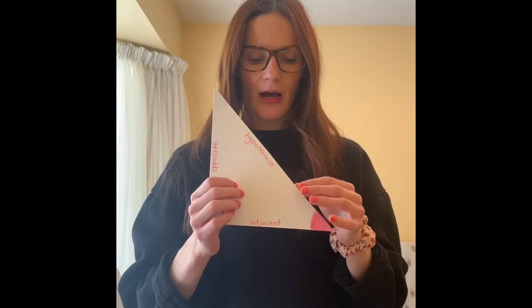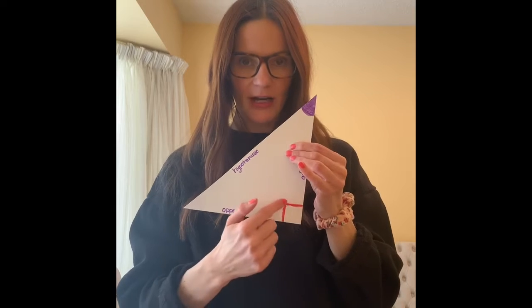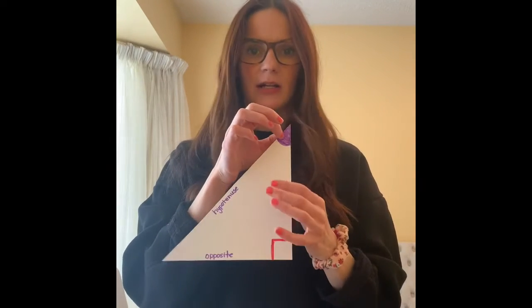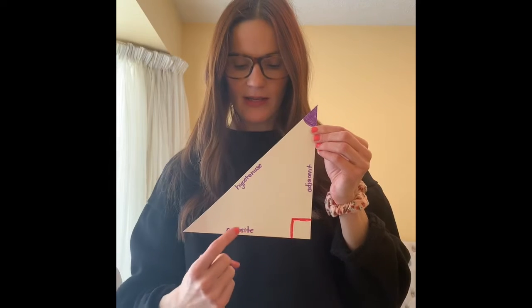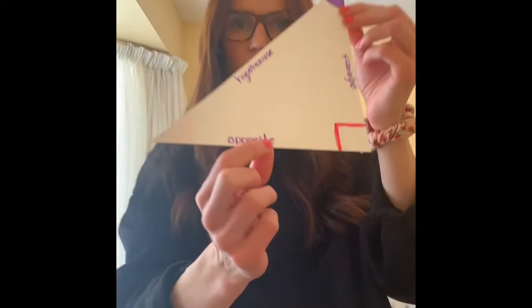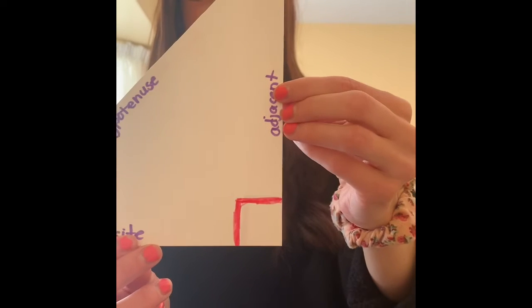Now, I have also drawn on the other side of this triangle, so I'm just going to switch it. On this side of the triangle, I still have my right angle down here, but this time it's in pink. And then I have this angle up here that is in purple. Now, what I want to show you is that if I'm looking at this angle, if I go all the way across, this side here becomes the opposite side, and right beside it becomes the adjacent side. So if we look closely, that says the opposite side, and that says the adjacent side.